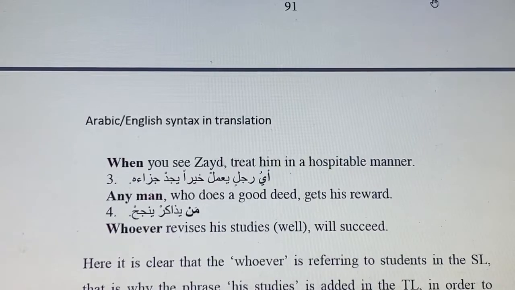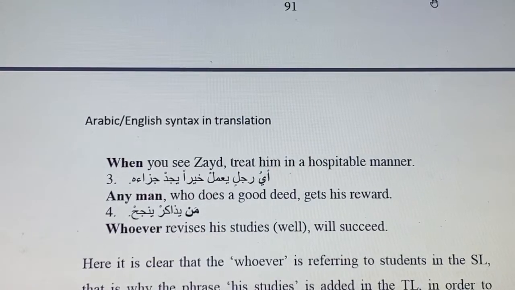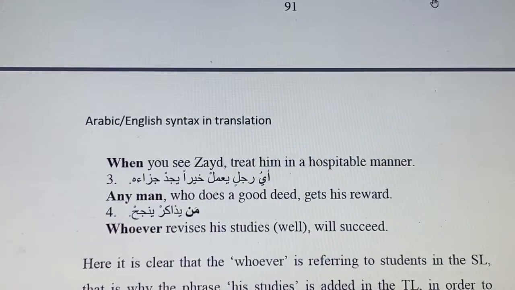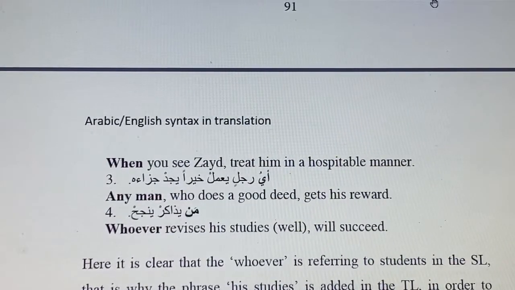When you see Zaid, treat him in a hospitable manner. It's another way of trying to express the same kind of idea. So here it's when. Before that, when treat him. So it's a kind of not necessarily conditional in the target text, but it is conditional in the source text, of course. إما ترى زيدا فأكرمه.